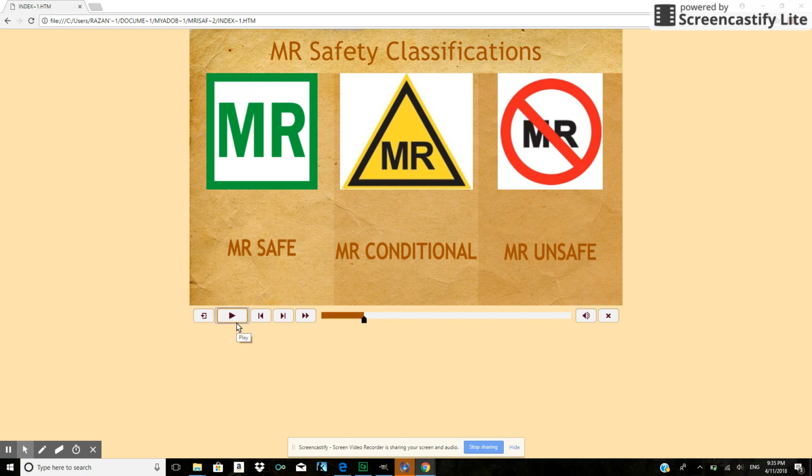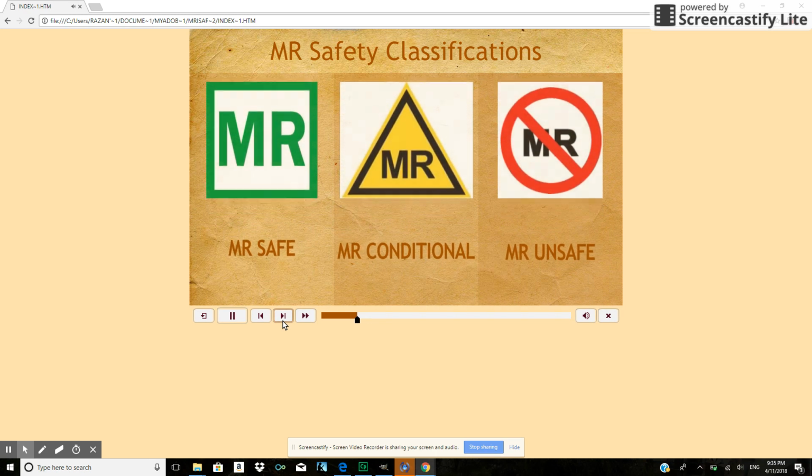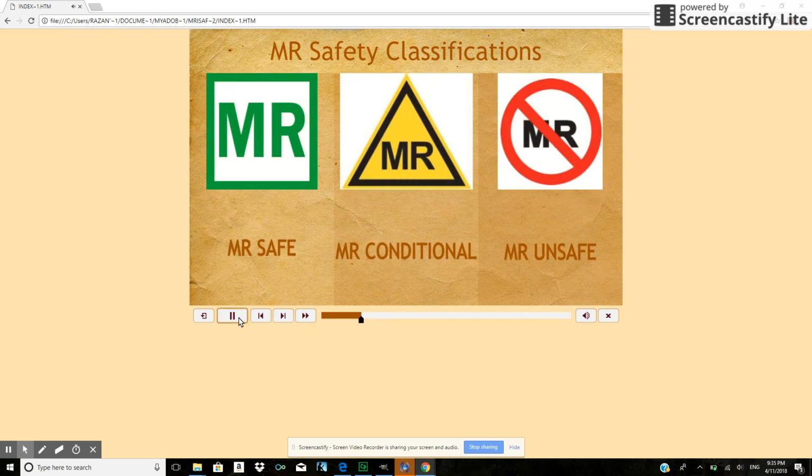As you can see, when the slide first started, there was a little bit of animation for the images to come up as well as the text. And I do have some voiceover audio that goes into detail explaining all of these 3 different classifications. My intention is to proceed into the next slide with a Jeopardy style quiz that incorporates the information that was presented on this slide as a knowledge check.